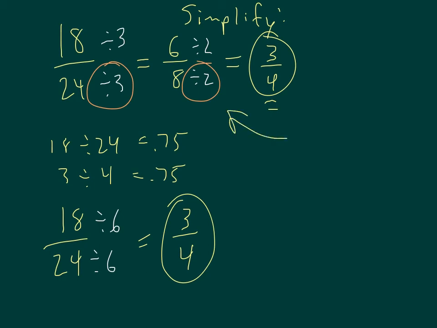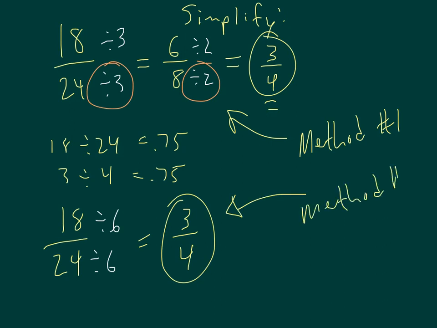So up here was more of a method number 1. Maybe I didn't intend for it to be method number 1. Over here, this was more of a method number 2, using the greatest common factor. Now, up at the top, I initially thought 3 was my greatest common factor, and that's why we have to work on our multiplication skills. So all of this really does come together. Just like if you can't add integers, then it's tough to combine like terms. If you don't know your multiplication tables, it's tough to simplify and deal with fractions. And we're going to be riding the fraction train for a couple more weeks now, so let's get on board.